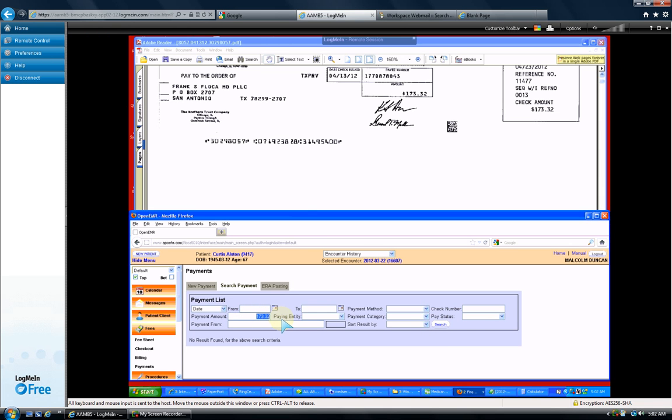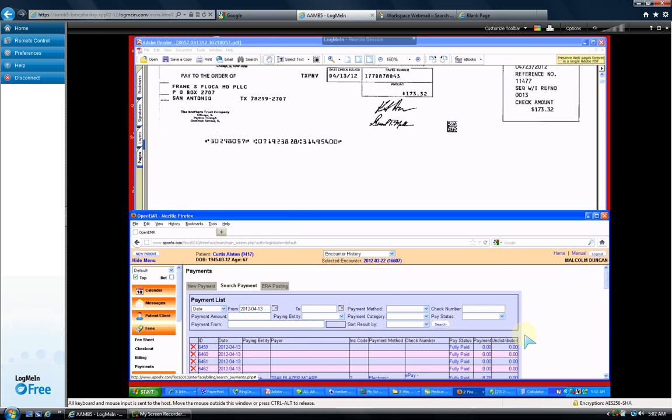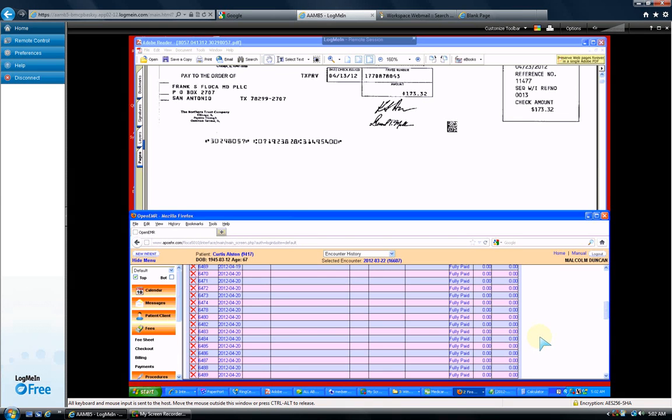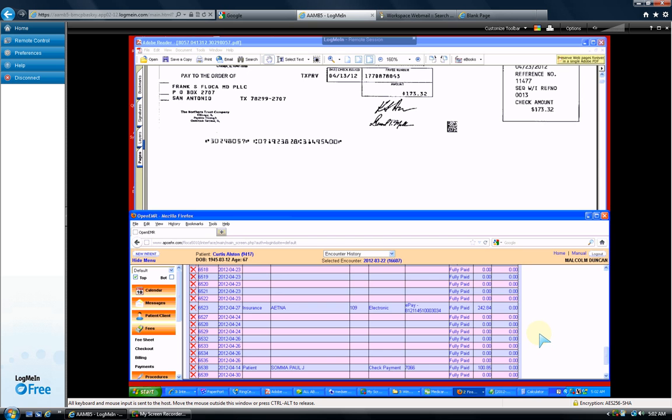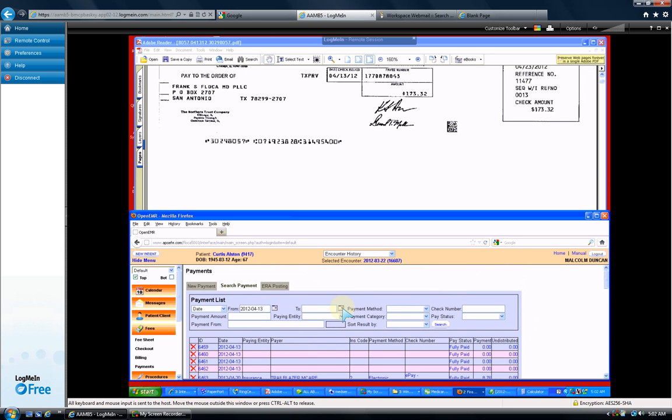Well, if I didn't find it that way, I'm going to try searching for 413. Okay, I don't want to leave this open, because by leaving that open, it is going to give me all checks from 413, and I don't want to put that in there.